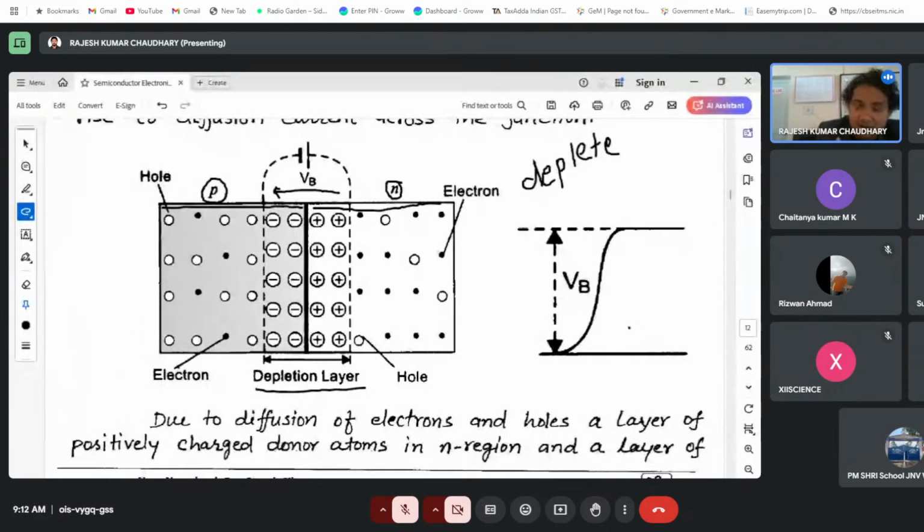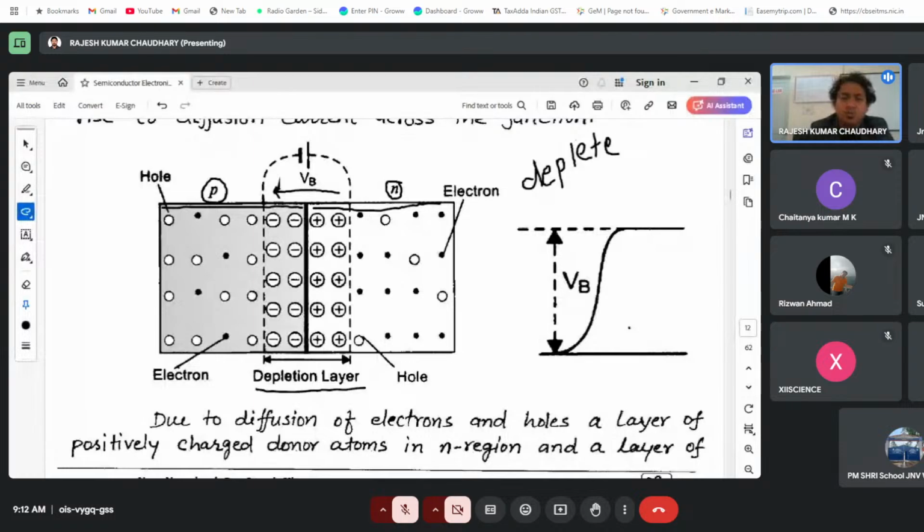Got it? That means when p-type and n-type semiconductors are connected together, it will form a p-n junction, and the first process that will start is called the diffusion process, and the current formed in that diffusion process will be termed as diffusion current. Understood? After that diffusion current, we will have one induced electric field, and that induced electric field will prevent further diffusion of majority charge carriers from P to N and N to P.